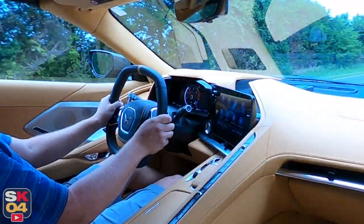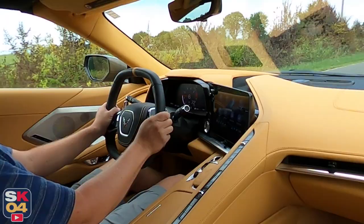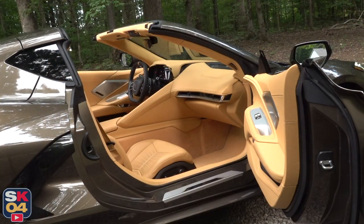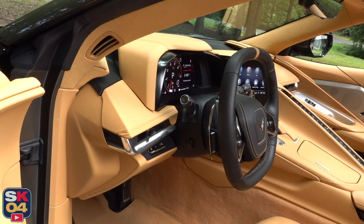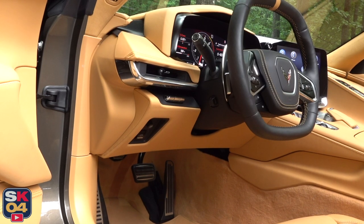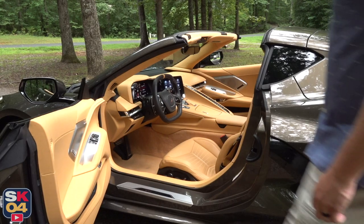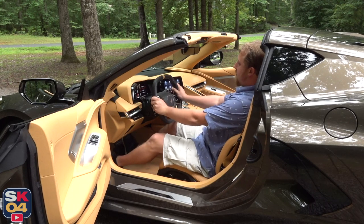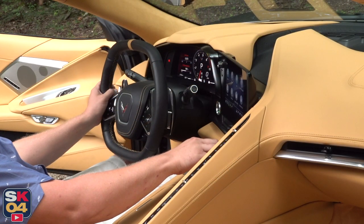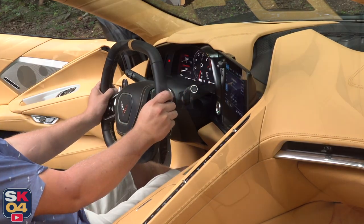They were able to minimize the number of joints within the structure to improve overall stiffness by 10% over the C7. Reducing body flex improves ride and handling by allowing the suspension to more precisely control the car's movements. The car's backbone has also been completely redesigned for added strength while maintaining relatively low rocker panels. The interior of the C8 boasts a greater emphasis on quality and craftsmanship — it's very futuristic. I always thought the C7's interior was really nice, but this car is just on a whole new level. The 3LT package by itself is about a $12,000 option. The most significant part of it is the addition of hand-wrapped cut-and-sew leather with thick press stitching throughout the interior. The leather fully wraps the dash, doors, and center console. The upper areas of the interior such as the windshield header and roof are finished off in suede microfiber. The generous use of raw metals is a really nice touch, and I love the stainless steel speaker grilles.